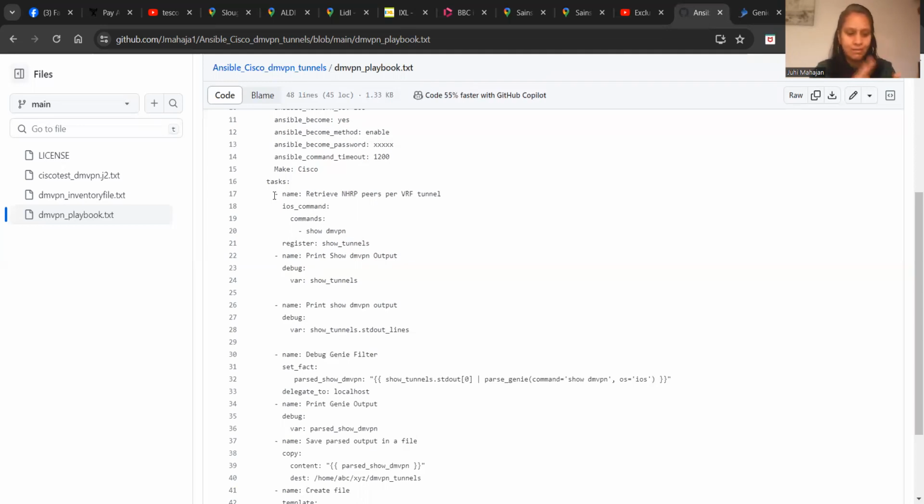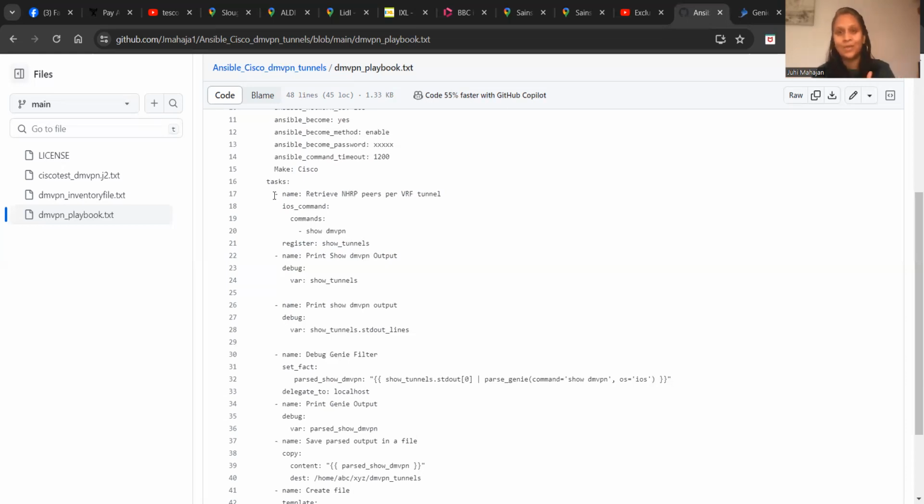Now, we define the devices from which we want to collect data into something called an inventory file. So we can have one router, we can have 5 routers, we can have 10 routers, as many as we like, but they all need to be defined in the inventory file, and it will run all the tasks.